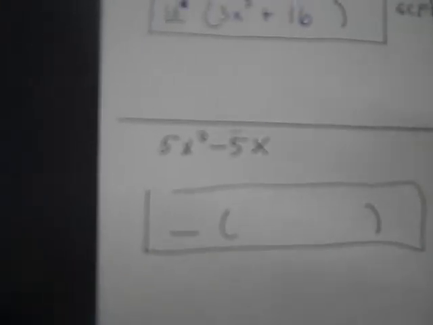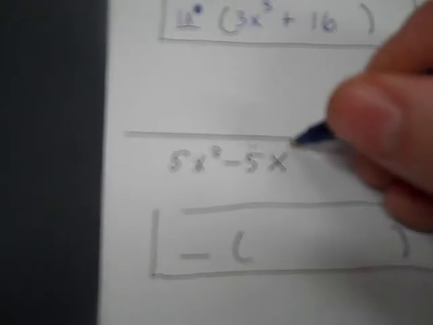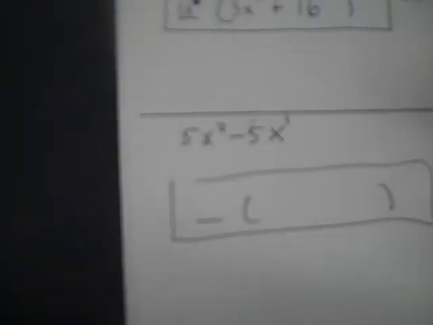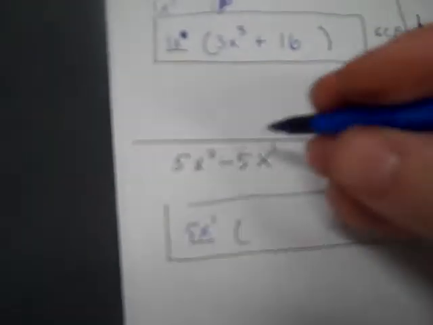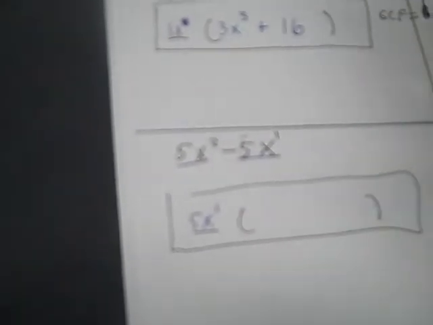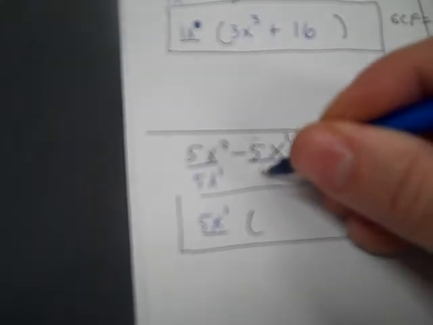Okay, my next problem. I had x to the second and x to the 1. So x to the 1's the GCF. And then 5 and 5, again, that is 5 if they're the same number. Okay, so what do I do with that? I bring it out here. 5x to the 1. Then I go divide by what's here, the 5x to the 1. You put that out here, and then you go up and divide these by it.